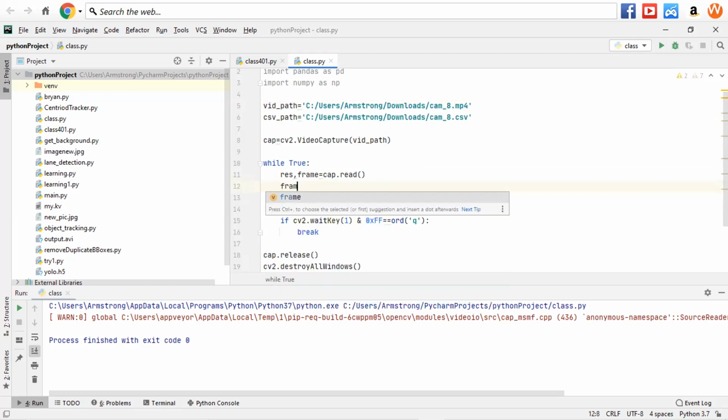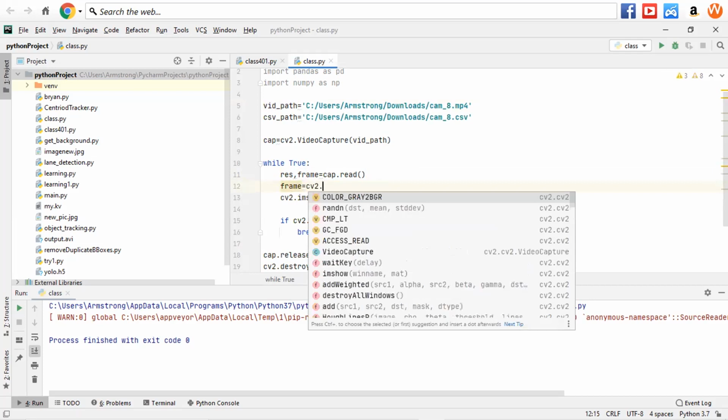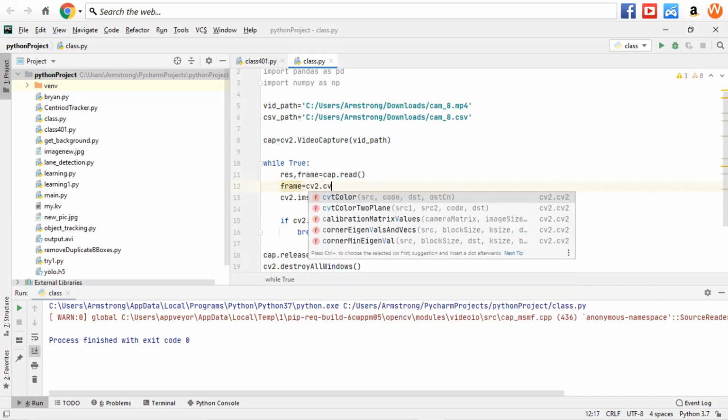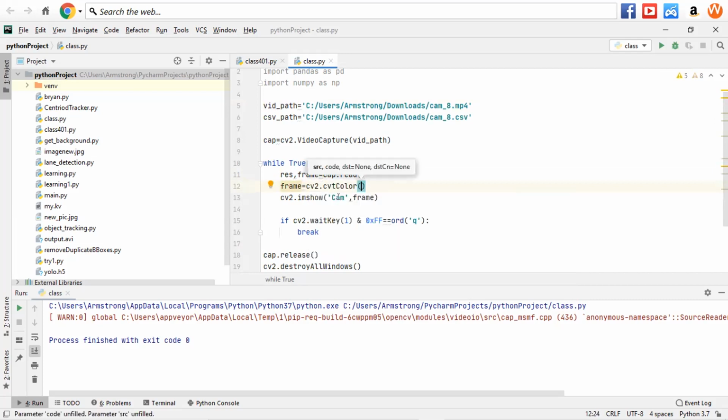So I create the frame, okay? And I do cv2.cvtColor. I know you guys are familiar with this function because we used it yesterday, okay?